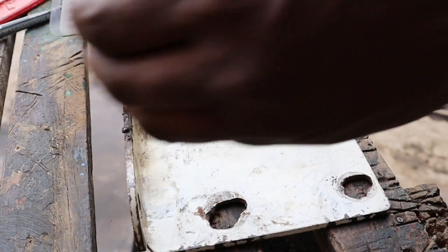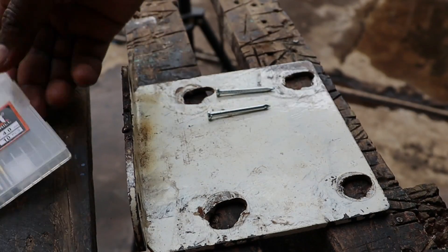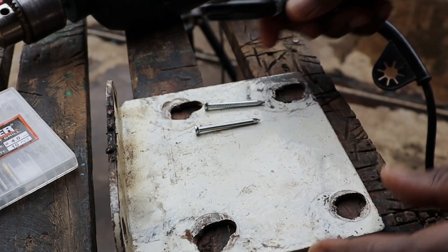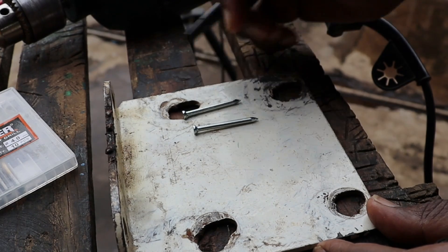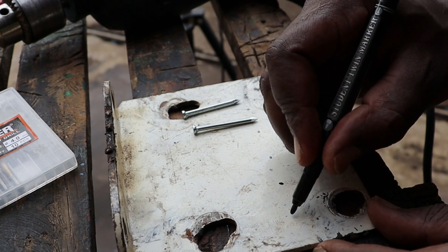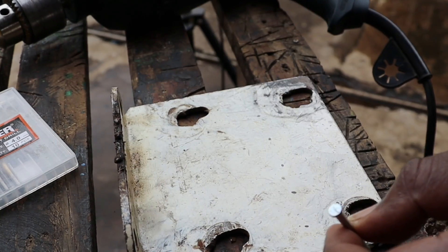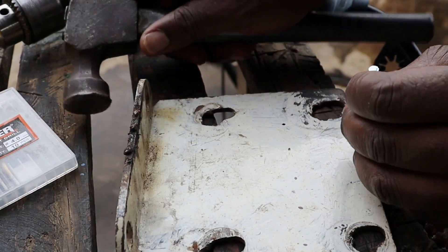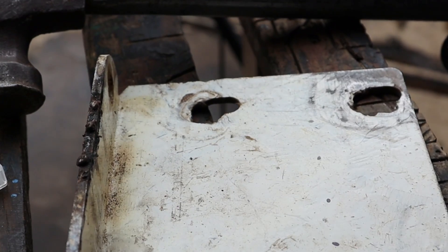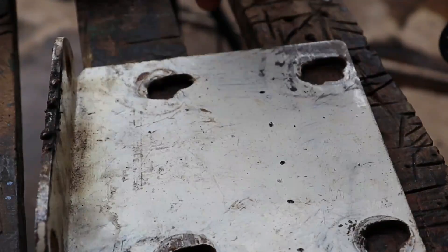I ensured that I was using new drill bits, which I went ahead and installed in my drill. If you're drilling on a metal bar or plate, first start by marking out the points that you want to drill. Then use a steel nail or a center punch nail to hammer a hole so that when you're drilling, your drill bit has a starting point and doesn't dance around the piece of metal. I did that with all of them.